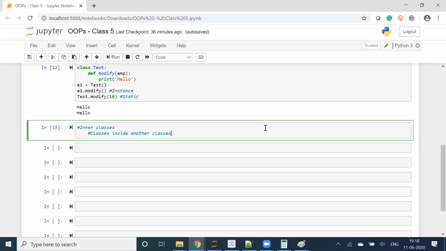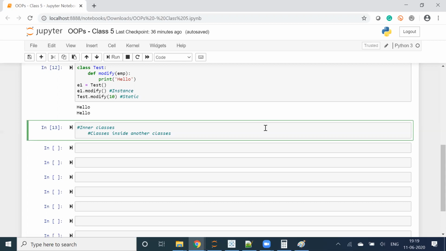So if I'm creating a class and inside that I'm creating one more class, can I say that the inner class will only run when the outer class is already executed, because there is a dependency? So I have one class, inside there another class, then only the inside class will run when the main class, the outer class, is going to run.